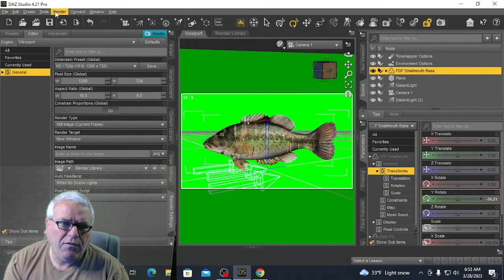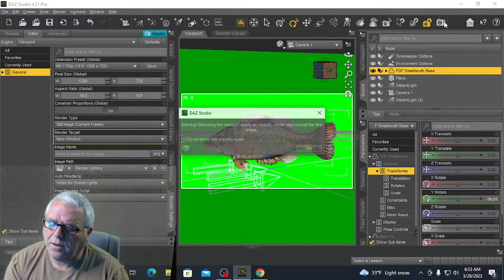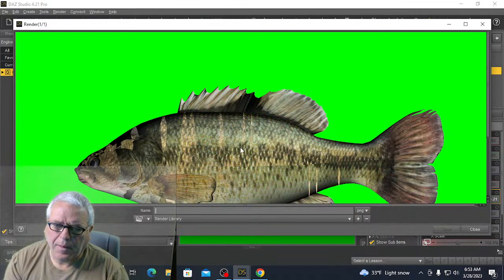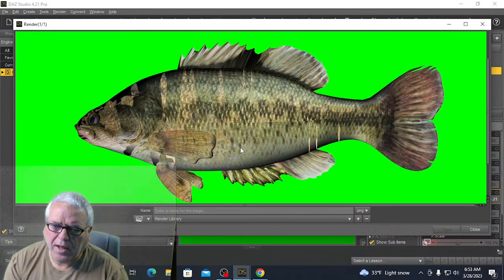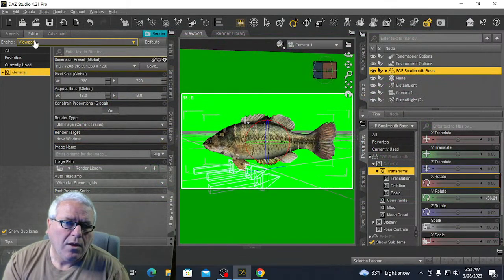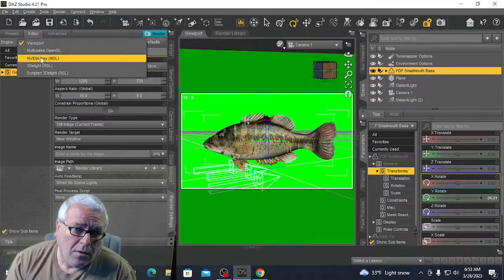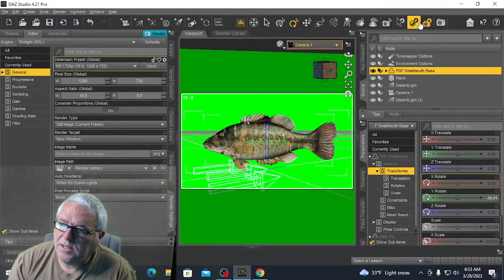We're going to try viewport render. This is going to be really weird looking, I think. Obscuring the viewport during an open. Actually, not too bad. You see how he's transparent here? The model doesn't do viewport renders very well on this model. So I think let's try just RSL.